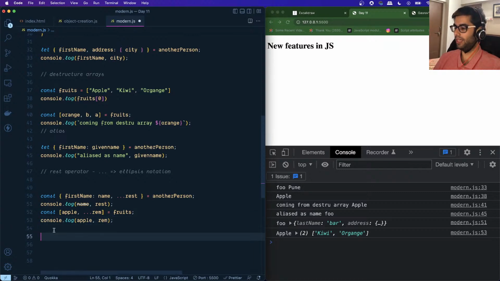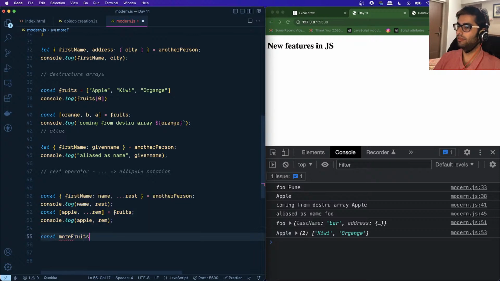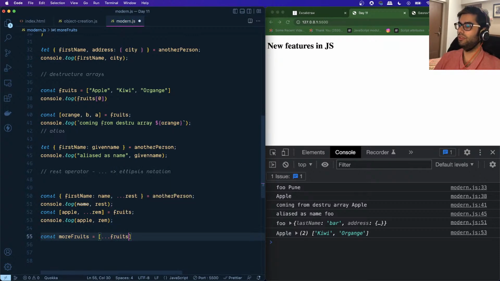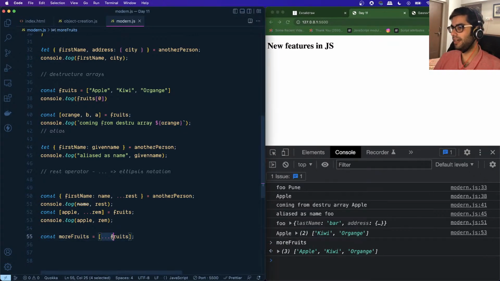Similarly, we have something known as the spread operator. For example, I want to create a new array known as more fruits. Using the spread operator, I can get the individual values of fruits. If we look at more fruits over here, we have spread across all of the fruits which are available.